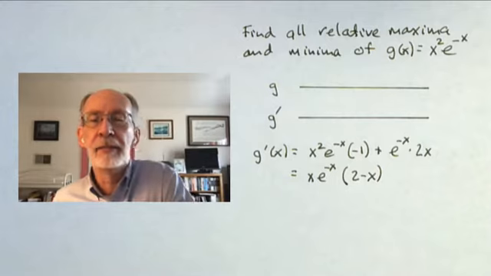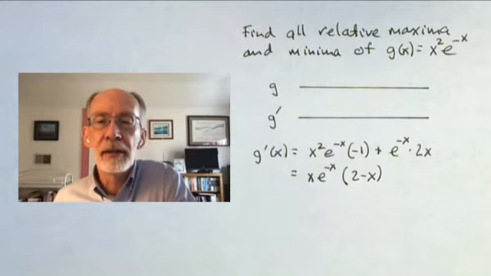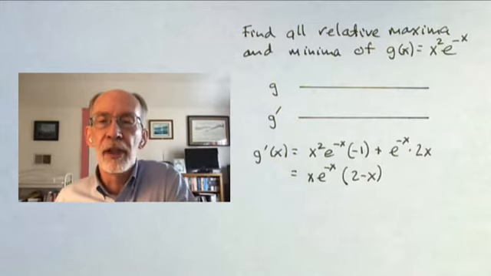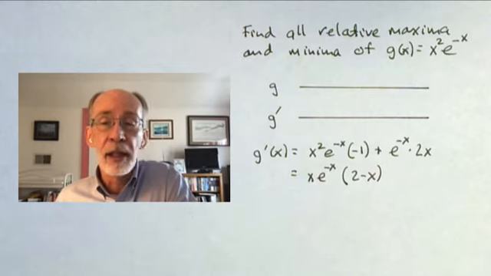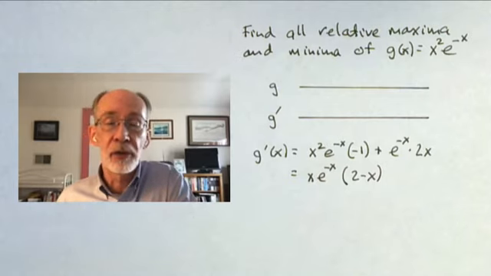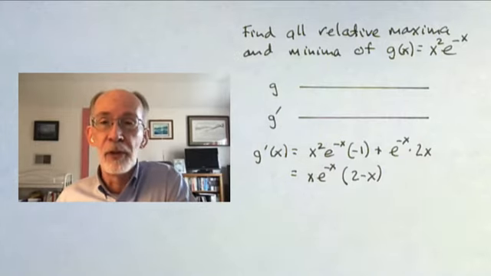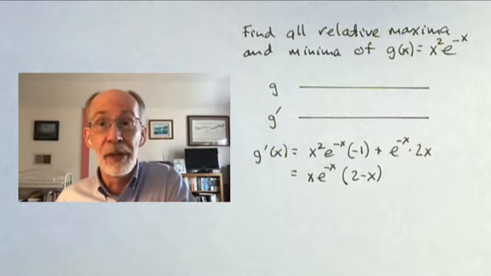It's a good idea to make sign charts to help you organize all the information that you need to keep straight. And it's also a good idea to have a sign chart for the original function rather than just for the first derivative, because it will tell you at a glance, for example, whether your function is discontinuous someplace. And if your function is discontinuous someplace, it doesn't matter what the derivative is doing. You're not going to be able to use the first derivative test in order to locate maxes and mins.